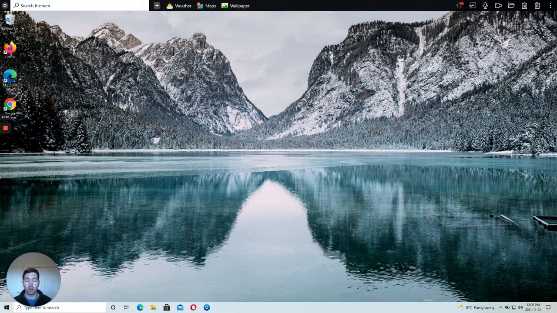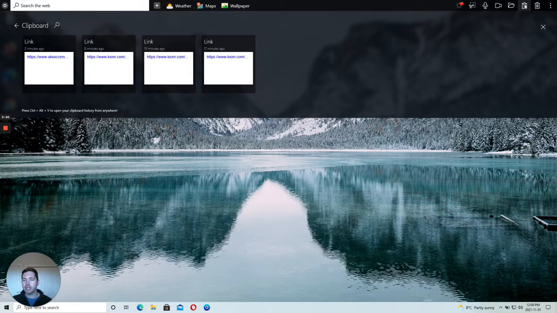So first of all, where do you find it? Simply go to the top right of your OneLaunch app, your OneLaunch doc, and you see this icon where, when I'm hovering over it, it says Clipboard History, and it looks like a clipboard. So click that, and immediately you can see, in my case, my clipboard history, my last 4 copies in the last 17 minutes. The first 3 were copies of a loom.com URL, and the most recent, 2 minutes ago, was a link to a UK soccer something or other. So that's my history of what I've copied in the last 17 minutes.